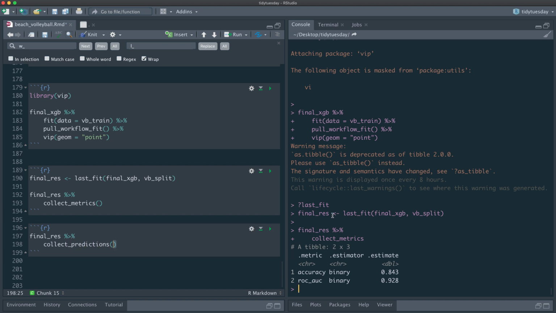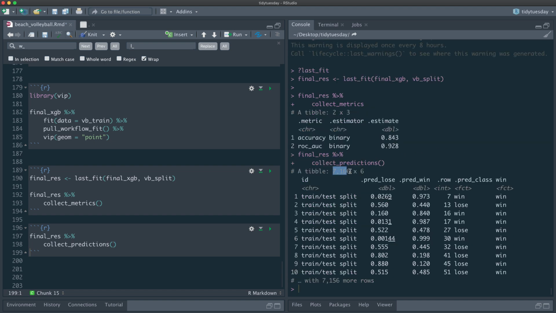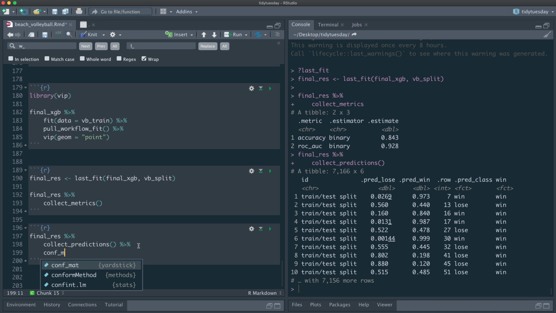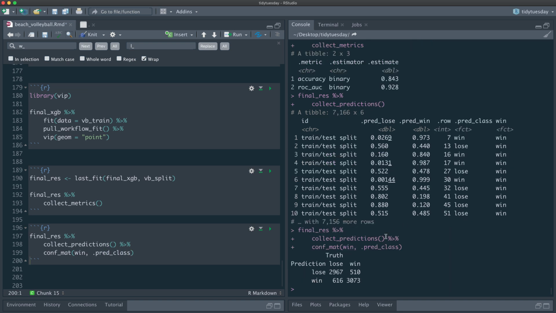So these are predictions. Notice the number here. These are predictions on the testing data, not on the training data. So, this one was right, this one was wrong. Oh, a fair amount wrong there. So we can do things like a confusion matrix with truth, and then predicted class, like this. We can see a confusion matrix.